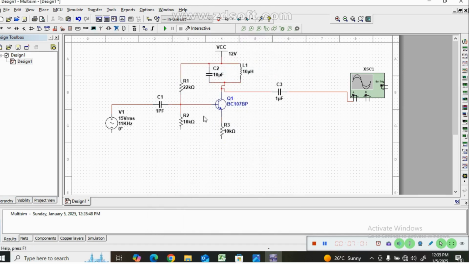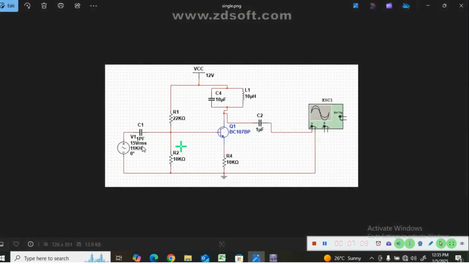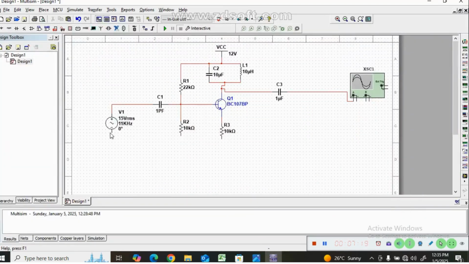Now the upper side of the transistor is all connected, and coming to the bottom connections, the negative terminal of the power supply, the AC source, the two resistors and the negative terminal of the CRO all get connected to the ground terminal. You can give the ground connection with respect to the common.